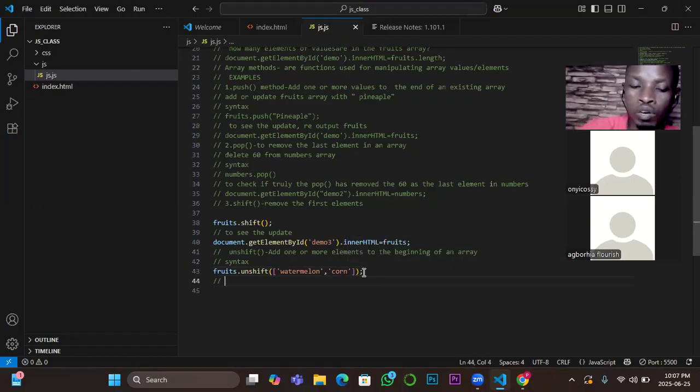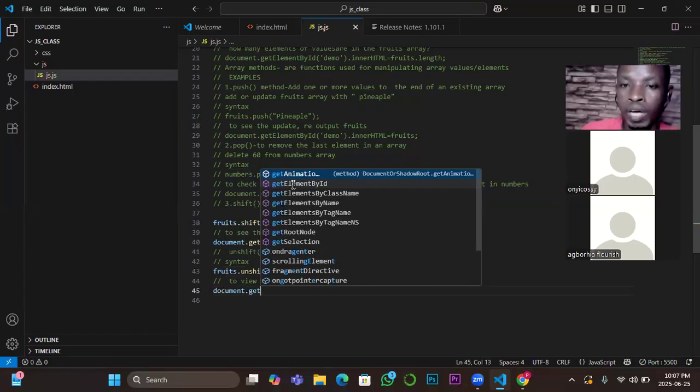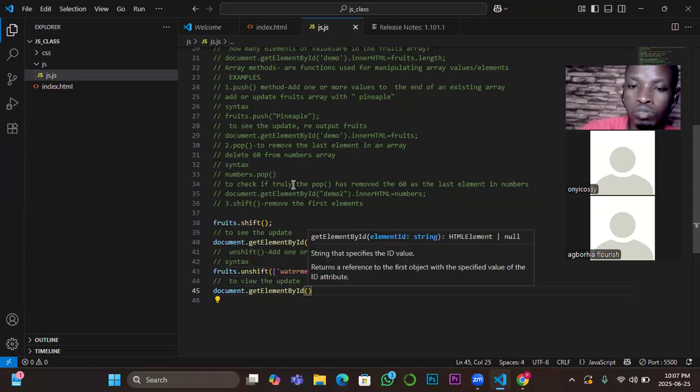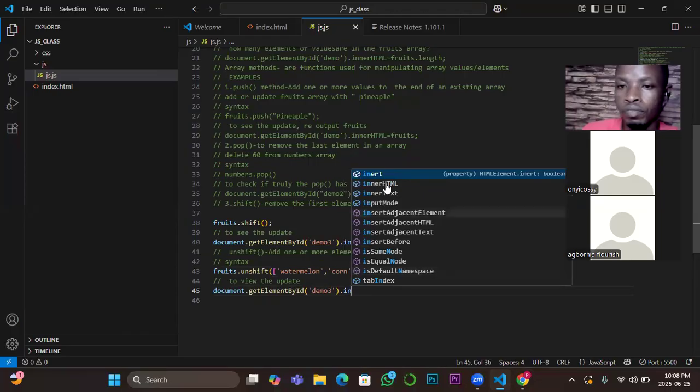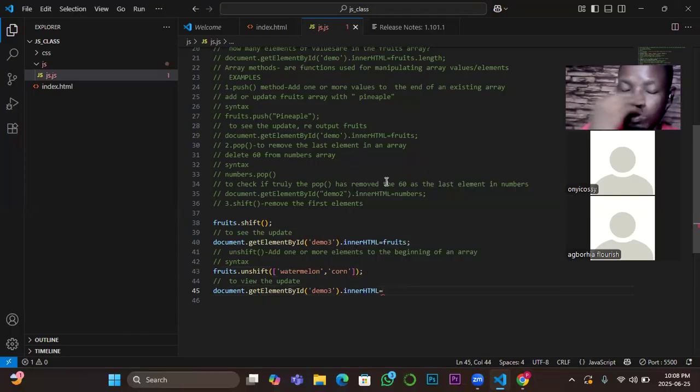For you to view the update, you have to reprint. So I will just do document dot get element by ID, use demo3 to output, dot inner HTML equals fruits again, just to see the updates.